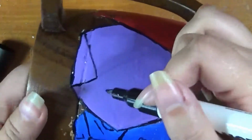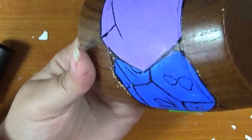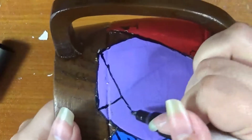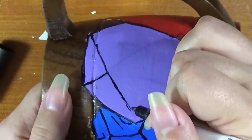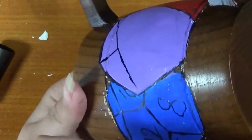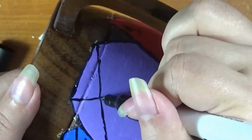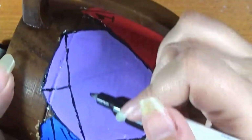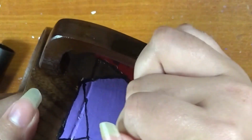Yeah, I don't think I really like these markers that much. Though it could just be the surface I'm working on, and they don't like that surface, because I mean they're getting really pigmented on paper, but it does not like this surface. I don't know. I don't have enough experience with paint pens to know anything about them, really. But whatever.